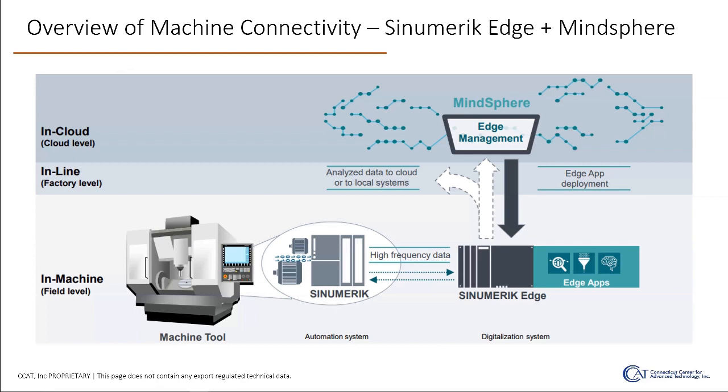You saw this diagram a little bit earlier from Siemens, from Gus. We used a Siemens Edge device to connect to our 840D SL control on the DMG machine. I won't talk too much about this, but the main takeaway from this slide is that we were able to connect into the high frequency data stream. So again, 500 hertz data capture.